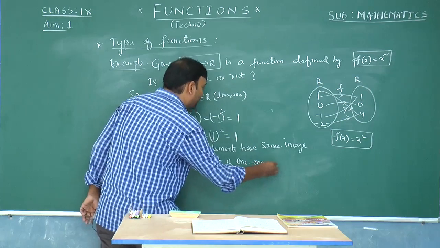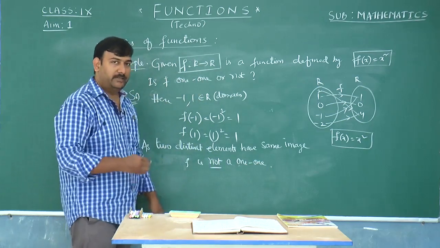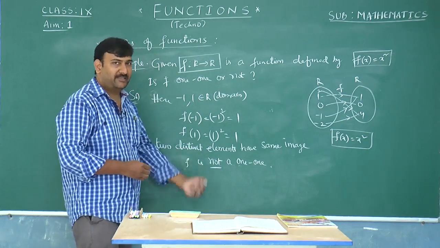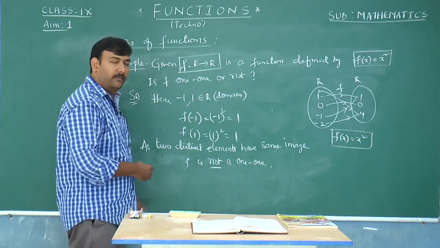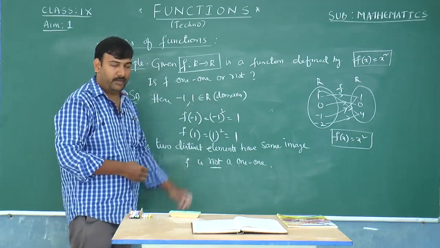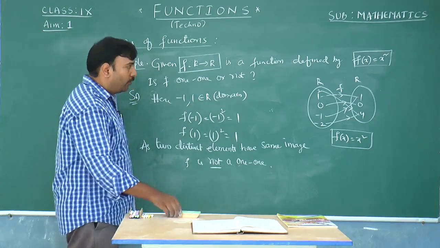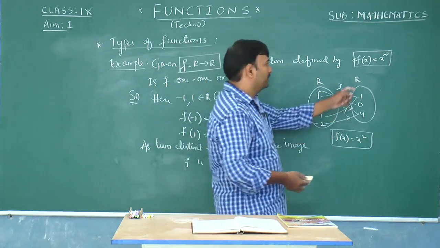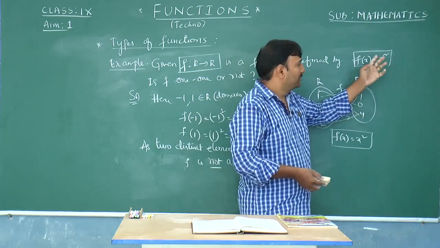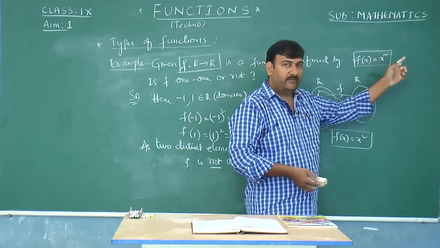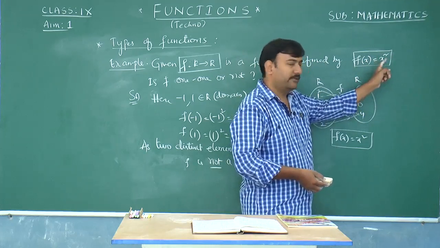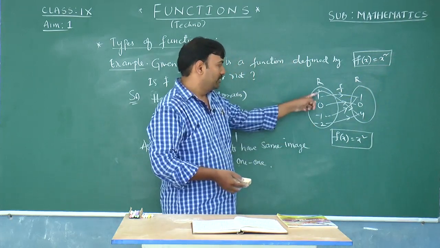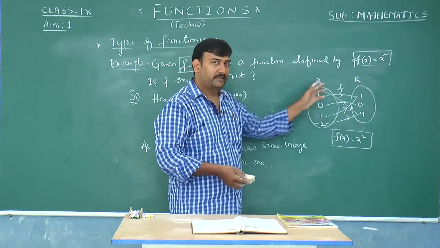therefore the function f is not a one-one function. If the function is not one-to-one, it is enough to give some example showing why it is not one-to-one. If the function is one-to-one, then we need to prove it using the property, like how we have done in the previous example. So the only tip you can remember here is, in case the function rule is given as f of x square or some rule in which every term is of even degree, then you have to be very careful: check some numbers, same numerical values with opposite signs, and check their images.